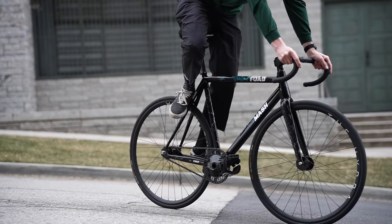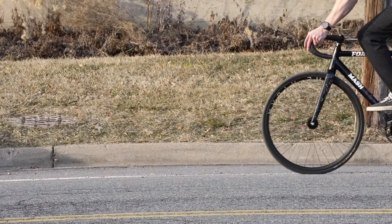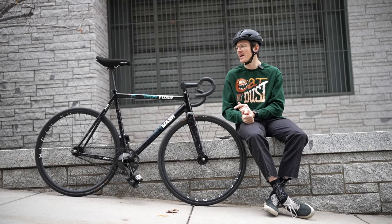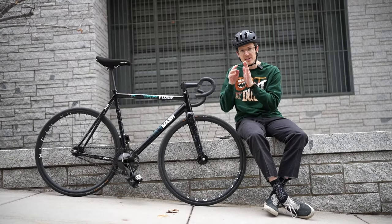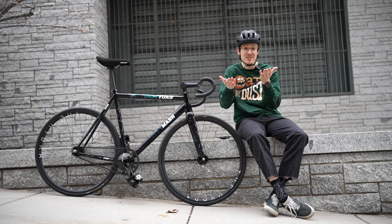A couple things I do want to point out: when you put your back foot on the tire, you can either create just friction so the tire slows down, or you can put a little bit more pressure and cause the tire to skid. One way to limit the wear on your shoes is by engaging a skid immediately. Obviously if you just let the tire continue to rotate, it's going to take off more of your shoe. The con is then you're wearing through your tire — but shoes or tires, that's up to you.